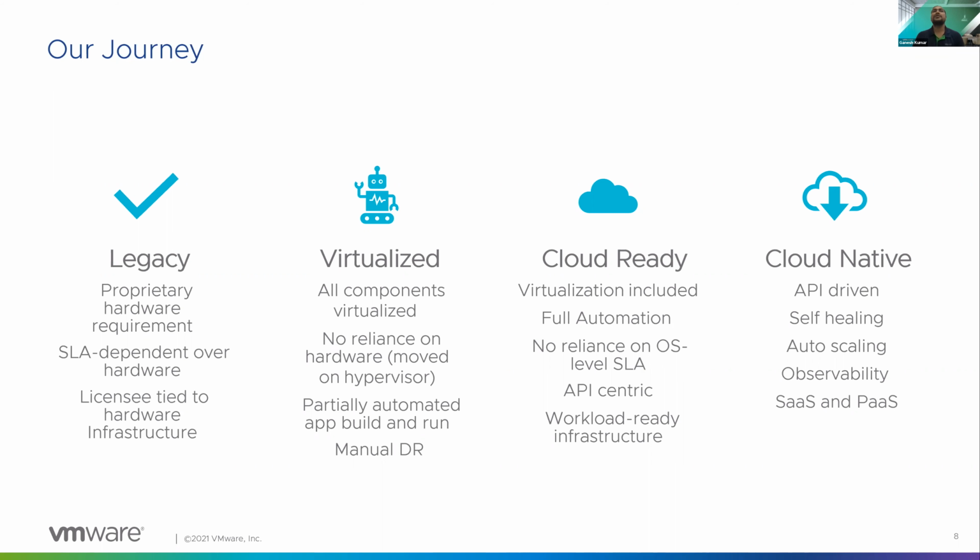I've been in this industry for more than a decade, and there was a time when we were doing the POC: how will my application behave when I'm running it on a physical server versus a virtual machine? And remember, at that time also our choice was VMware. We were doing the POC between VMware hosted ESXi components and what we had as physical servers. Believe me, when we did the testing, the numbers were speaking for themselves, and there was no difference, but we saw a little bit of improved analytics and metrics, because we were able to put our own agents and our own settings over those VMs.